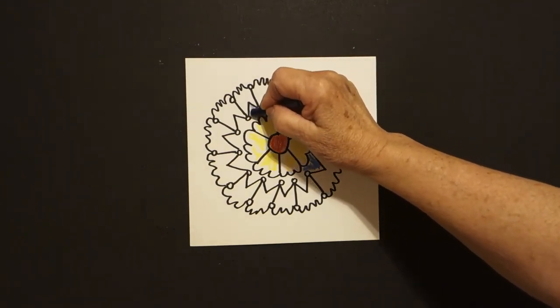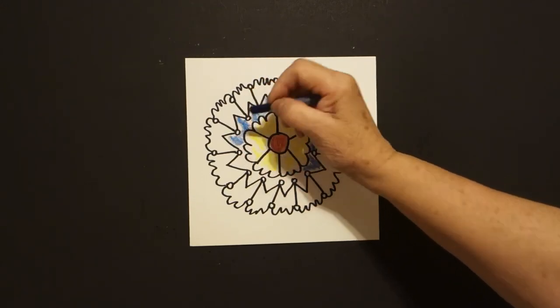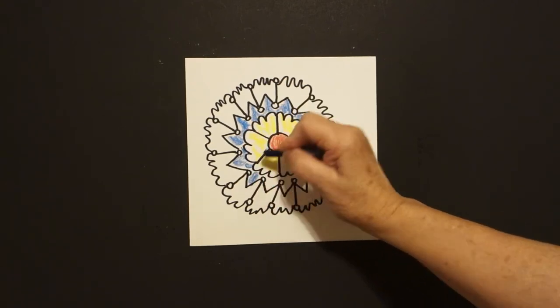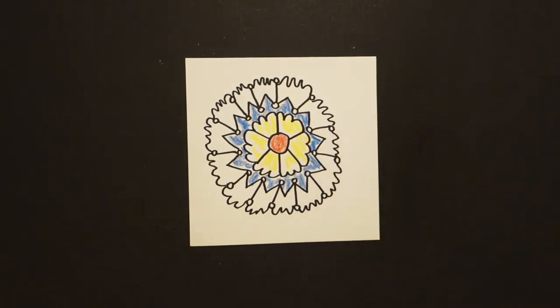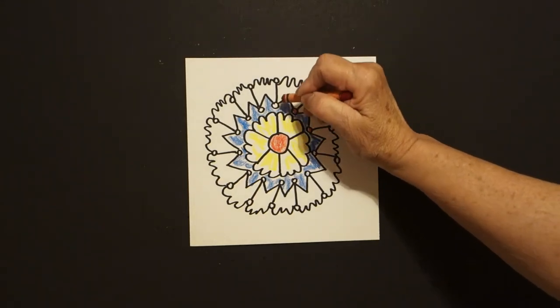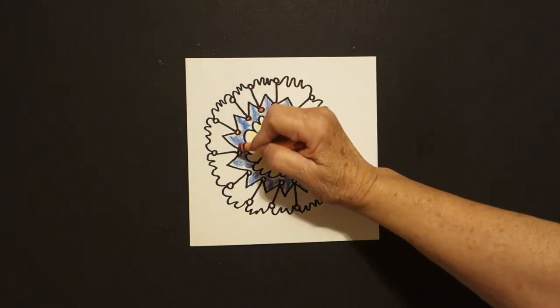Very, very simple, and also easy to use as a pattern, because you can do a pattern using color just as you can use a pattern using lines and shapes. Now, they use mandalas for meditation, so you can kind of see how you can get into the zone of coloring and drawing all of these lines.